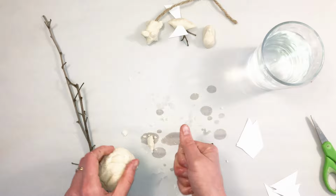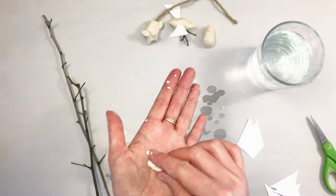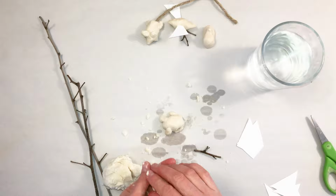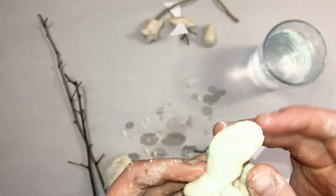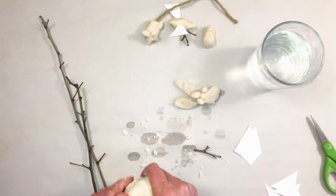Next, I'm going to make my jackrabbit. I'm making sure that the dough is nice and moist by dipping my finger into the water. Don't forget! The jackrabbit has really big ears. My ears are so big that I don't really know how to dry them. They seem too heavy and they're flopping down. So you know what I'm going to do? I'm going to dry my jackrabbit upside down.